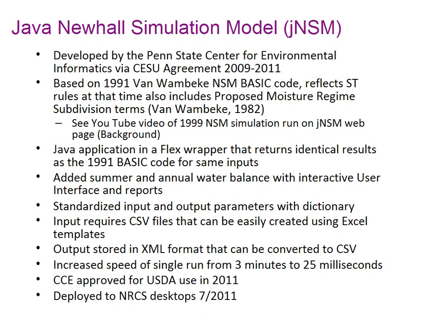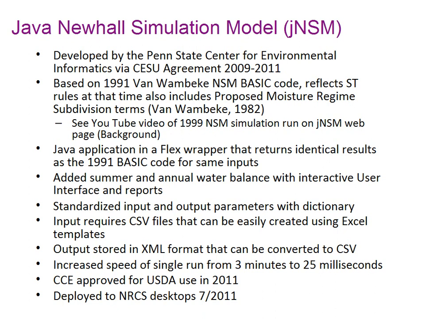We did add a summer and annual water balance calculation and also an interactive user interface where you can actually key in a single year's worth of data if you happen to just have that kind of information from your own field study. It also provides large batch runs, and that's perhaps its greatest strength at the moment. We use standardized input and output parameters, which was a little archaic from the original work. We've documented these in a dictionary. You'll find them in the user's guide.